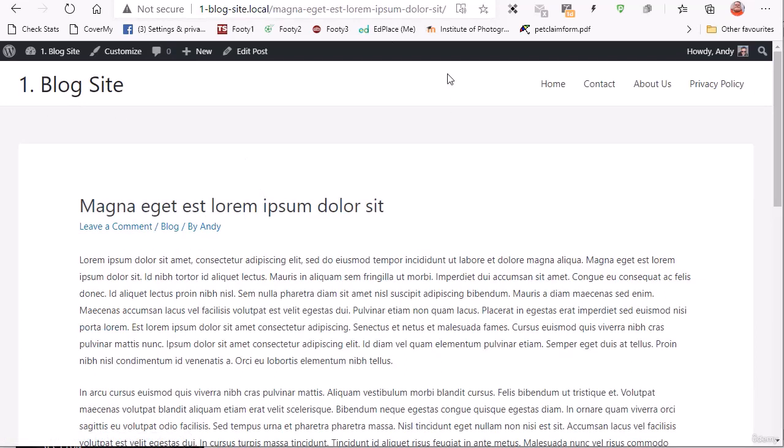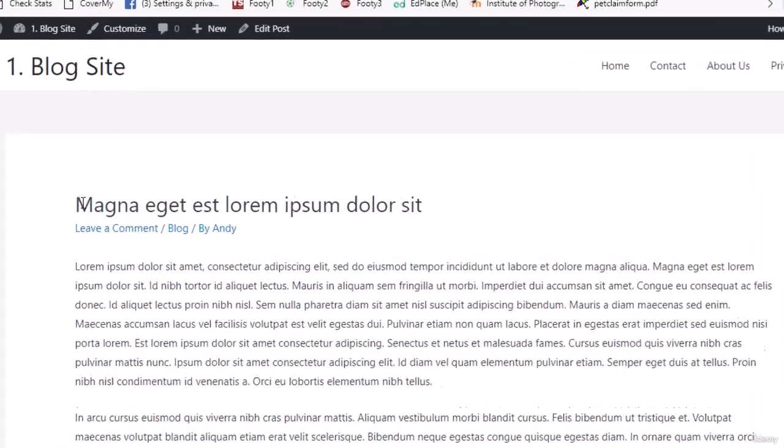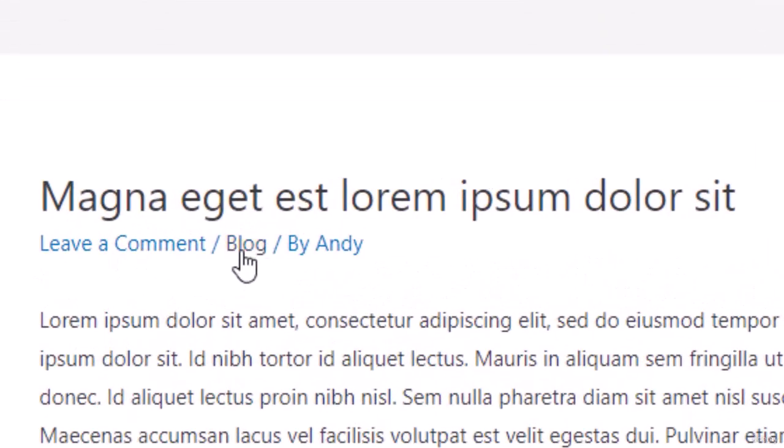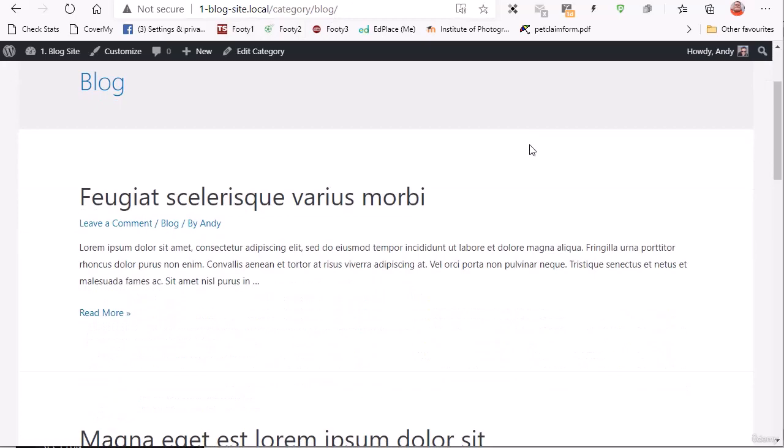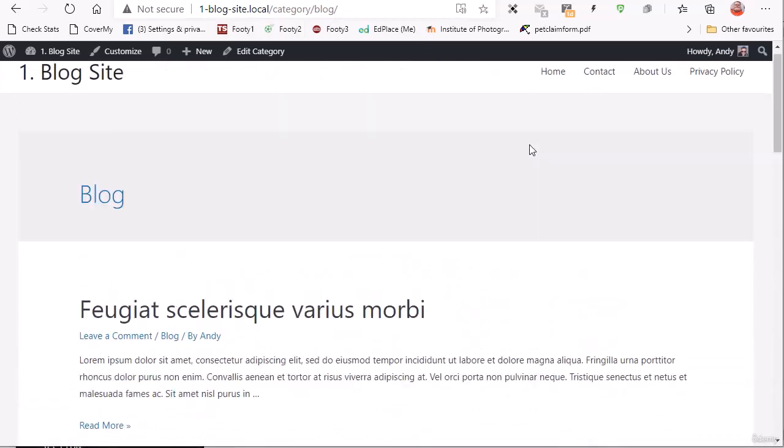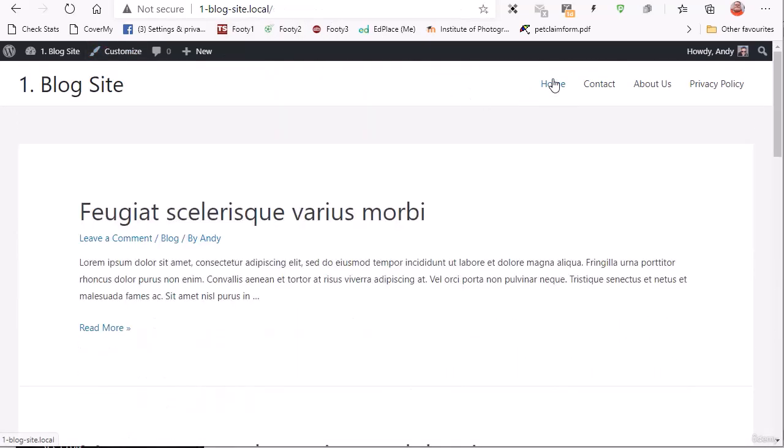WordPress did set up a blog category page because it sets up a category page for every category that you create. And if you go to one of the blog posts, you can see on this theme that the blog category is listed. If I click on that, then you can see that we are on the blog category page, which lists all posts in the blog, which happens to be all of the posts on your site because it's a blog you created.